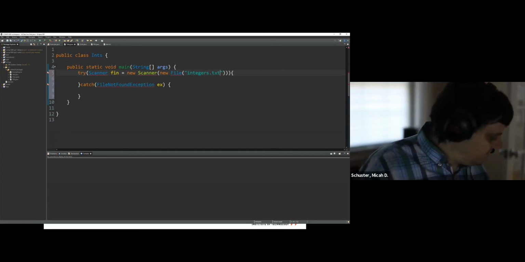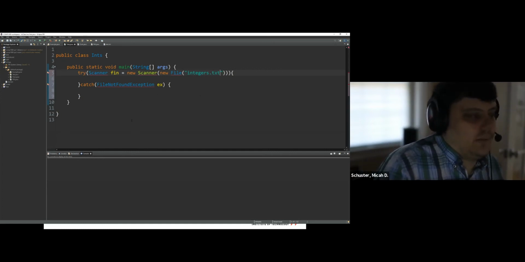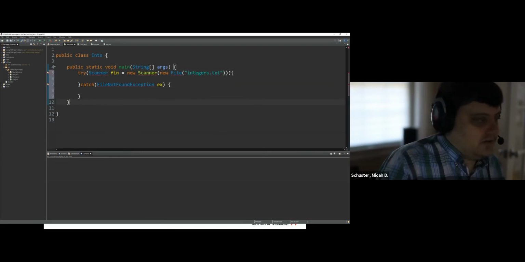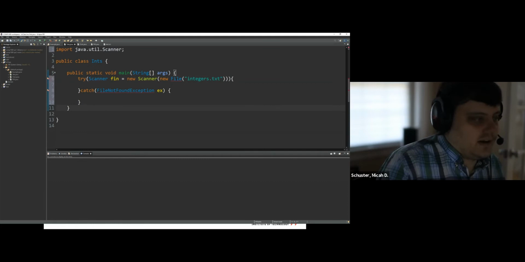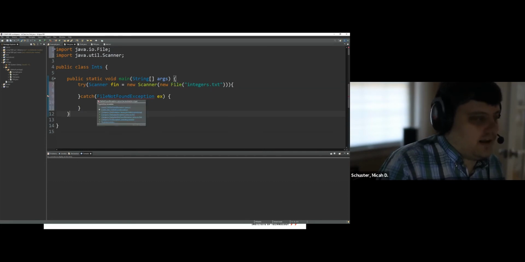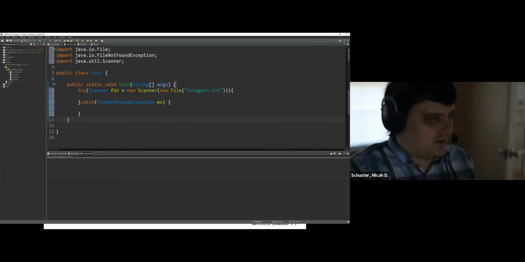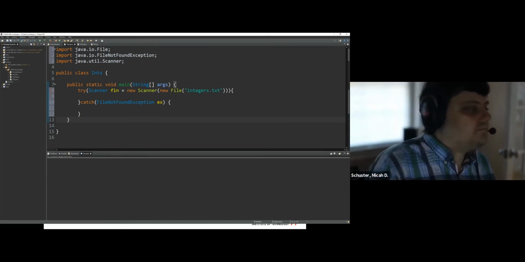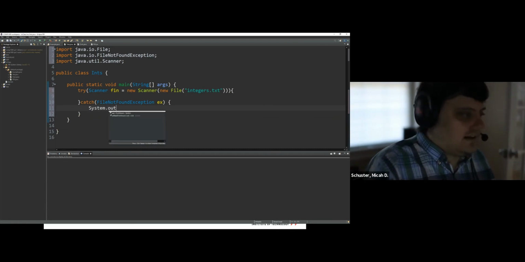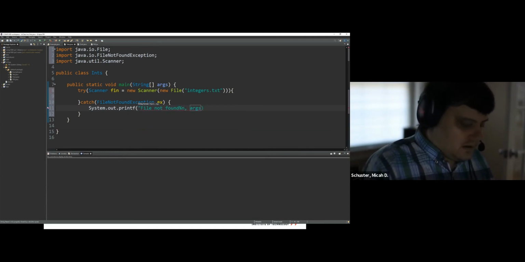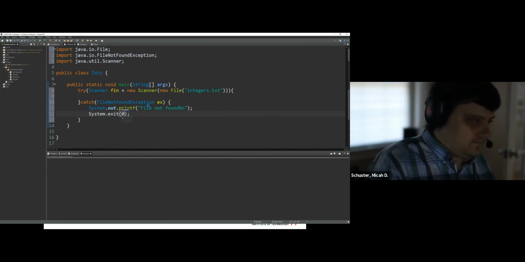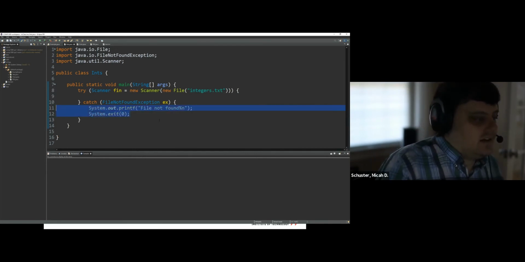Now, that file doesn't exist yet, but we will create it. Let's make sure we get rid of all the errors. So I'll hover over Scanner, make sure that's imported, hover over File, make sure that's imported, and also FileNotFoundException. So we get all 3 of those in. All right, so now I'm basically ready to go. For our FileNotFoundException, let's print something out real quick. So say file not found. We could give them more information, but since this is such a simple program, I won't bother putting it in. And we'll do a System.exit as well. So just our standard print out information related to the exception and then quit the program.